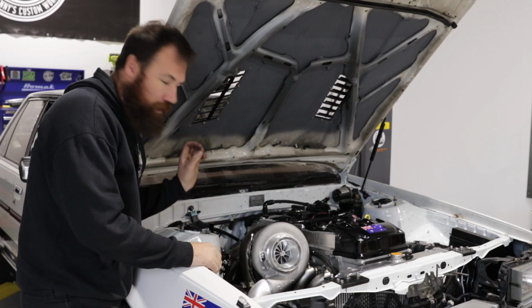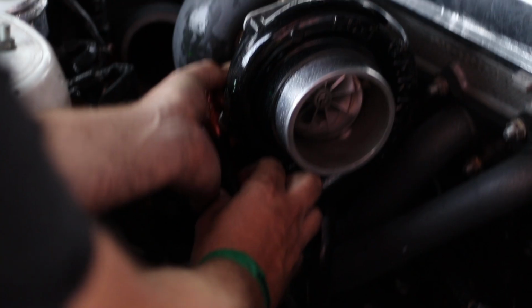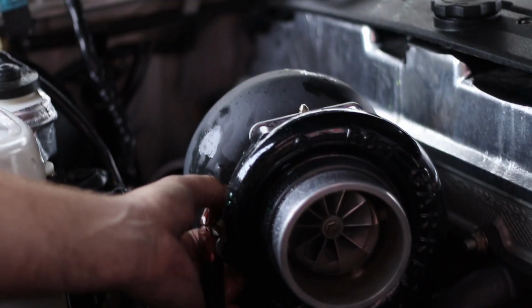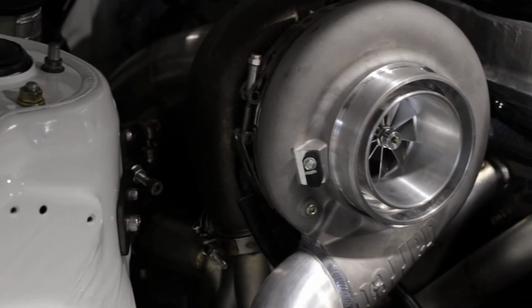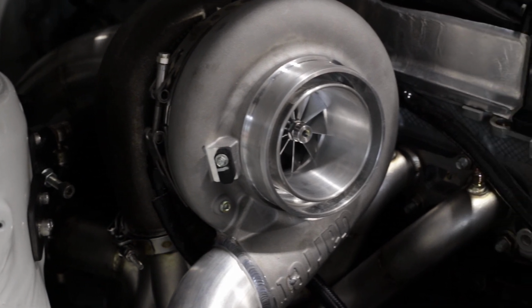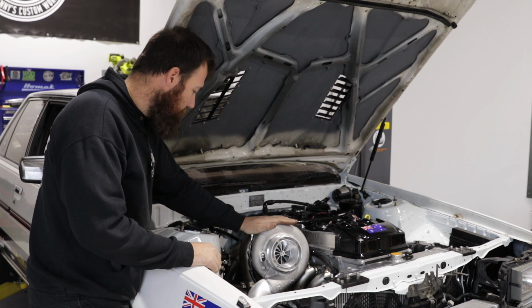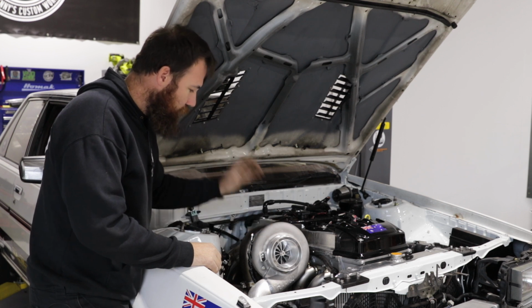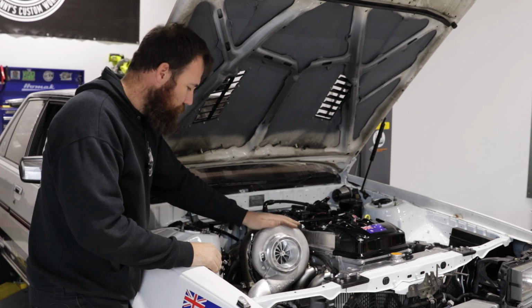You guys may or may not be able to tell, obviously this is the new turbo. It's a lot bigger than our old one. We were running a Garrett GTW 3884. We've now gone to the brand new Garrett G42. We actually bought this turbo via a reseller. We didn't get it direct from Garrett. But the guys that we did buy it from, Pro Speed Racing, they hooked us up really well. So thanks to those guys.